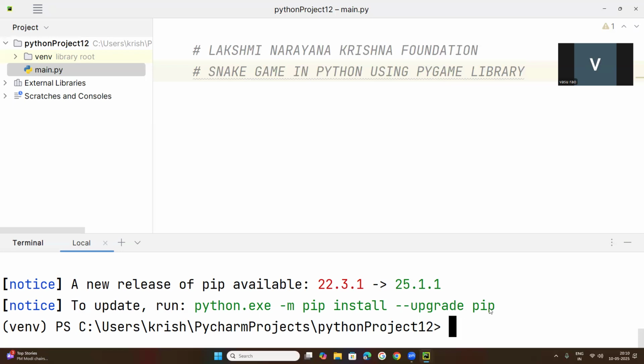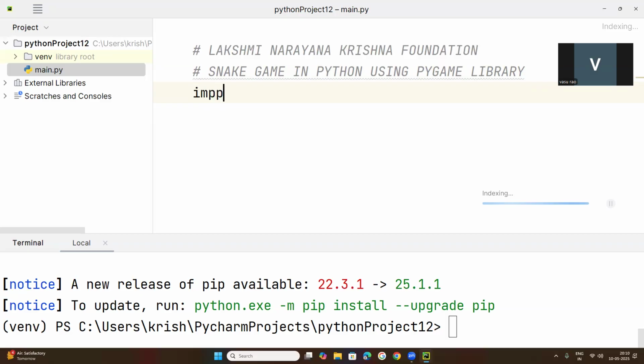So next, the code for the snake game in Python using Pygame. First we need to import. First of all, import what? First import pygame. Why Pygame?